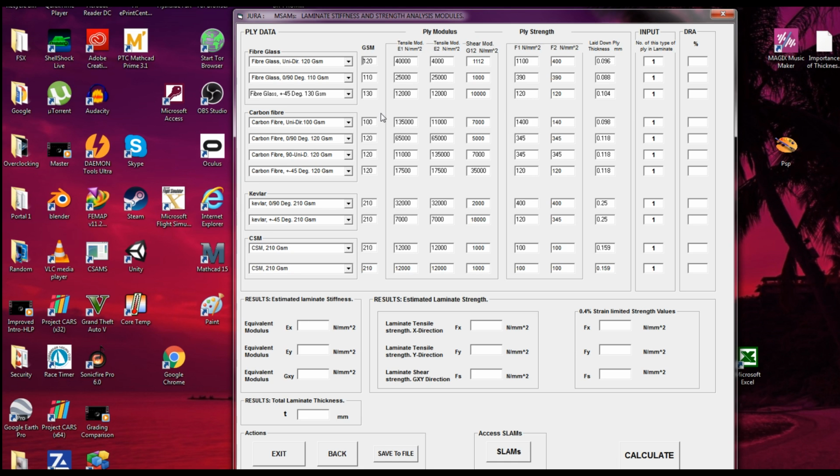Start by selecting the top left drop-down box. This is the fiberglass box for unidirectional material at 120 GSM. In its corresponding box on the far upper right, type in the number 2 for 2 layers of unidirectional glass fibre. All the boxes below, set them to the value of 0, as we don't require any of the other materials for this calculation. Press the Calculate button at the right-hand bottom of the form. You will now see the results given in the boxes in the lower half of the form.